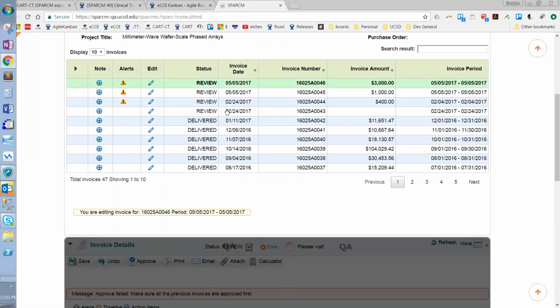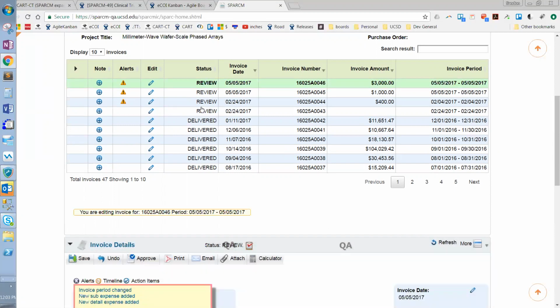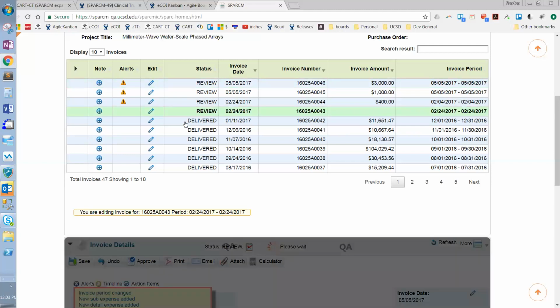Approved it. Oh, it doesn't. All right. Okay. Now you're going to see some of the other checks and balances we have in here. So it does make us approve things in order. That's something that may or may not be as important here. For us, it has been important because we need things to go in order. That may or may not be as important here, but that is that built-in functionality.